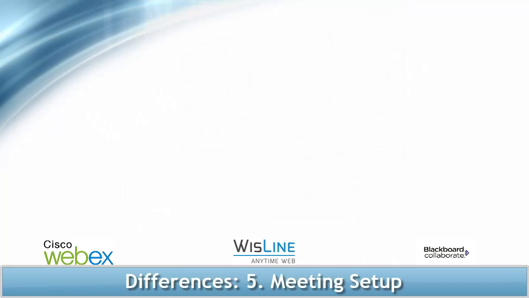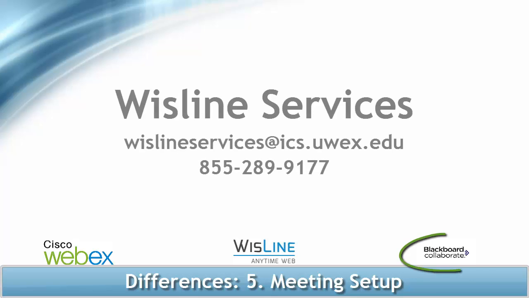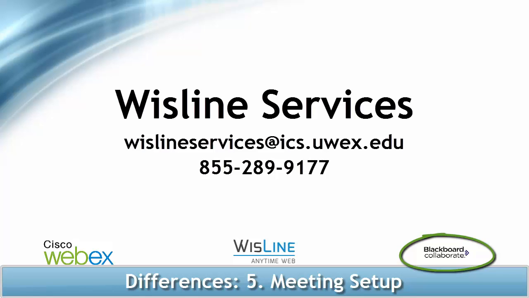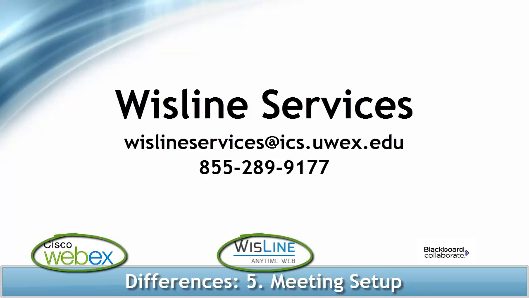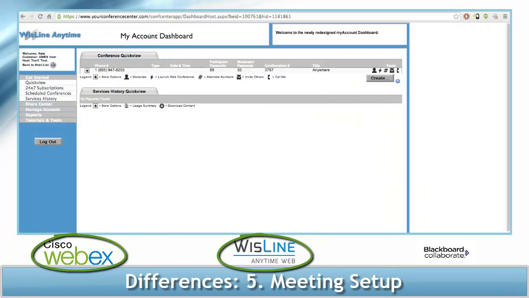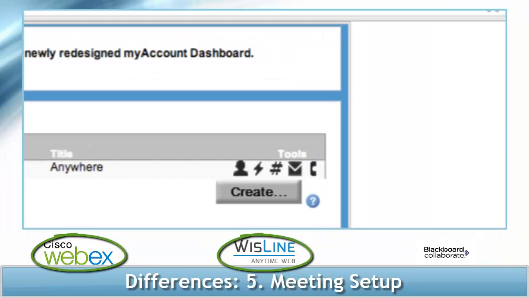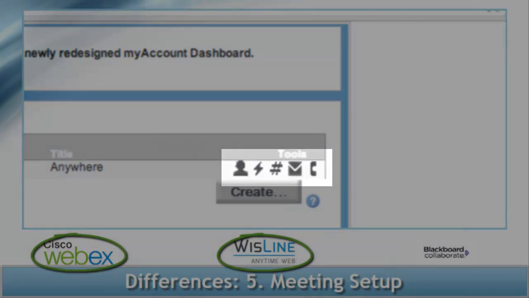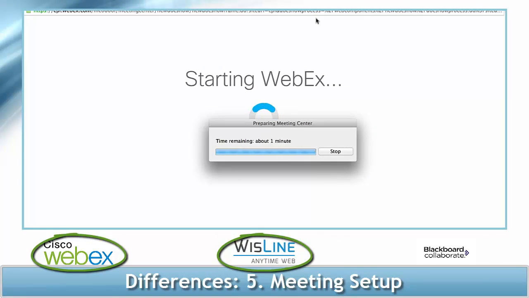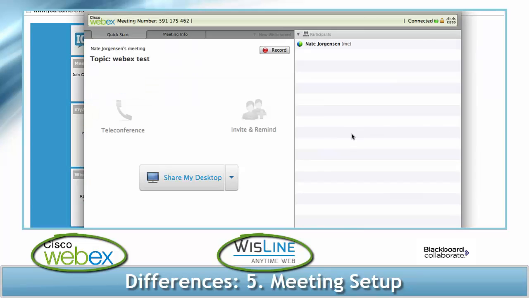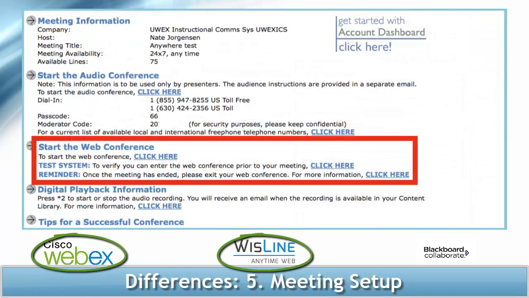The last difference is in how these meetings are set up. To set up Blackboard Collaborate, you need to contact one of our Wiseline Services agents. If you would like to set up a WebEx or Wiseline Anytime Web account, you can still do that through our Wiseline agents, but you can also do that on your own through the Wiseline Anytime dashboard. Just log on to your Wiseline Anytime dashboard and in your meeting you will see a little thunderbolt. If you click on that, you will join directly into your meeting, whether it be a Wiseline Anytime Web conference or a WebEx conference. You can also join into a WebEx or Wiseline Anytime Web conference using the links that were included in the email when you set up your Wiseline Anytime account.